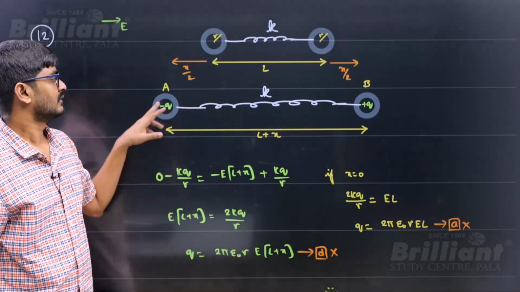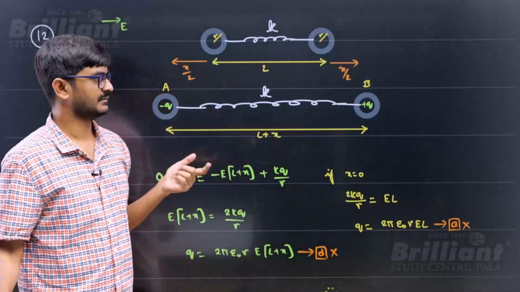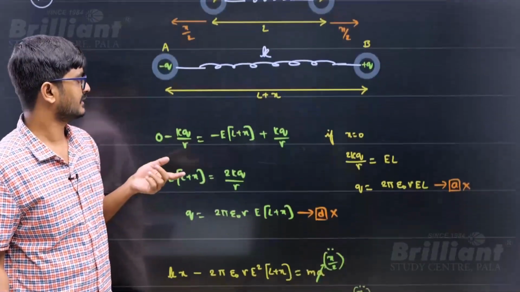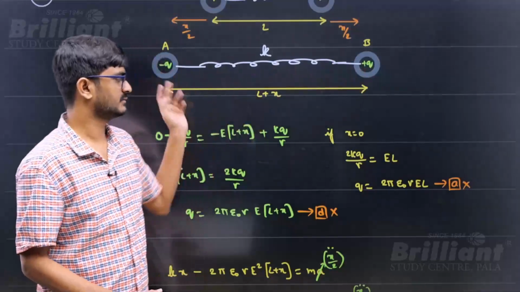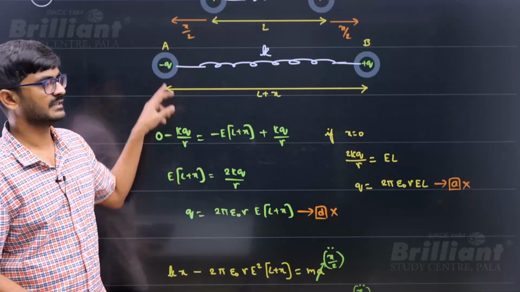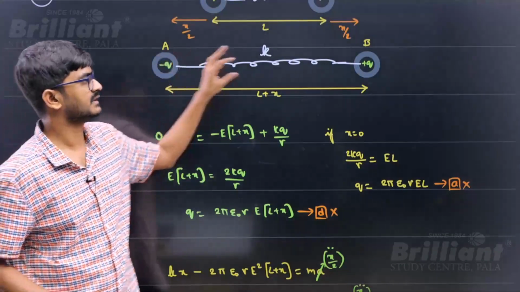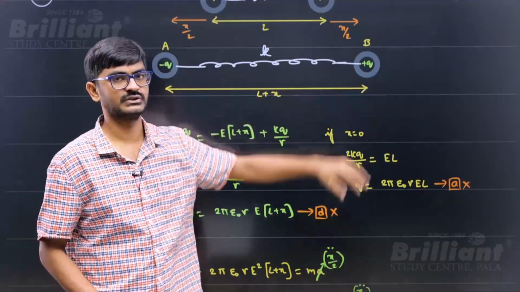Now at any moment, these two potentials will be the same. So when I equate those two potentials, what will happen? They are at a very large distance, so you don't have to bother with the potentials between these two. Now the potential of this one is K into its charge by R. This potential must be the same as this one's potential. This one's potential will be KQ by R because of its own charge.